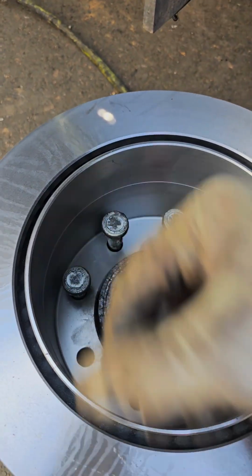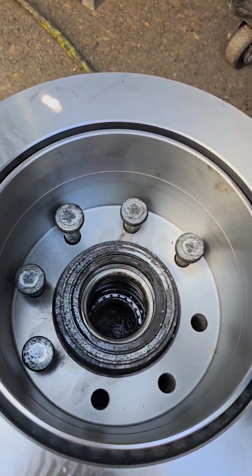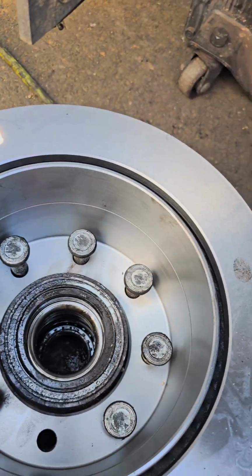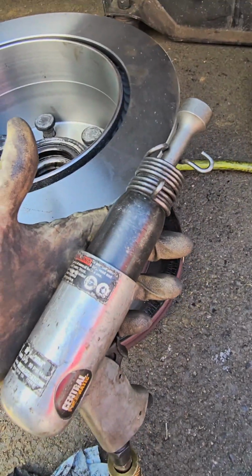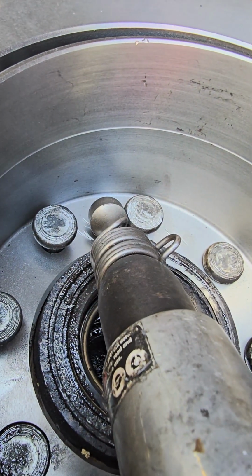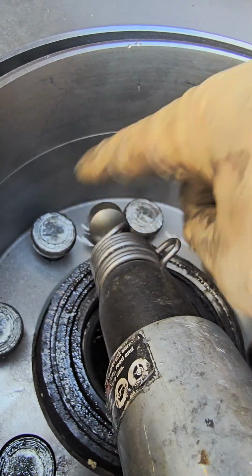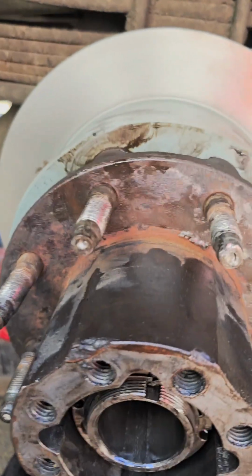Line up your hub and a rotor, and we're going to push these back into the hub from back here. Like that. For this job, I'm going to use an air hammer with this fitting. You could use regular. It's not good with one hand, but you could use an extension and hammer it down, or you could use this and hammer it down.